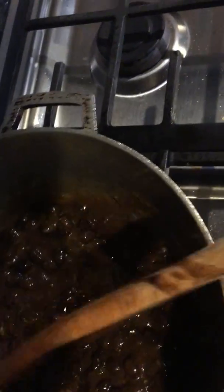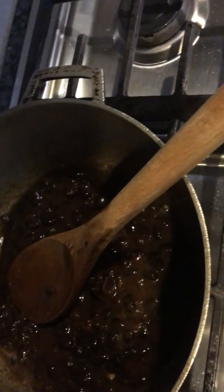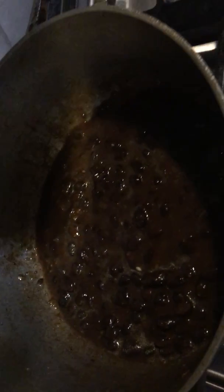But if you have your own beans already cooked, basically what you need to do is just take them out of the freezer, maybe 1 or 2 days before. But this is how it looks, and then you have the tomato paste, the chicken cubes, the beans, and that's how it looks in consistency. I normally do maybe 3 cups of rice, but today I'm only gonna do 2 cups of rice. We don't need that much rice. 2 cups of rice should feed us and do a good job. Now I'm gonna put the beans in here, and that's how it's gonna look, the beans already mixed together.